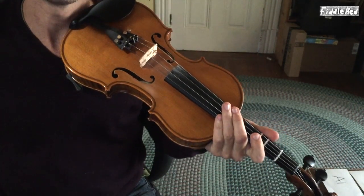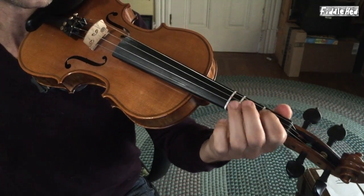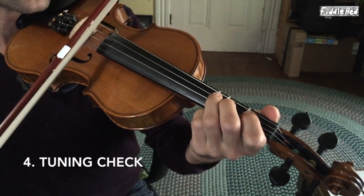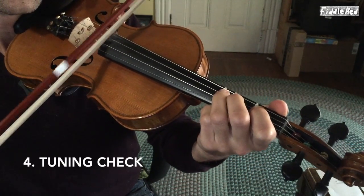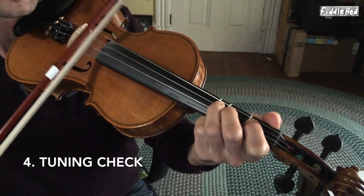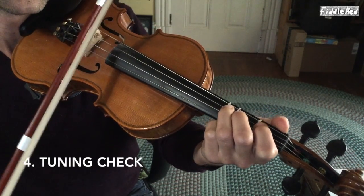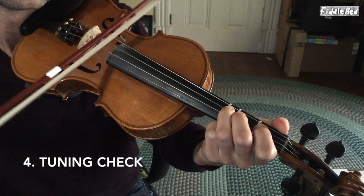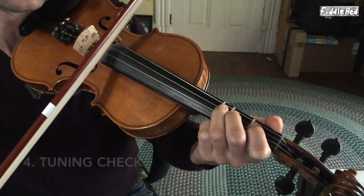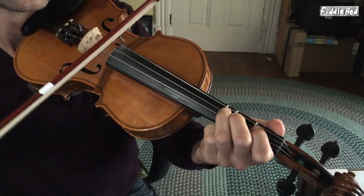Okay, moving on to exercise number 4. This is not really an exercise, it's just a way to check your tuning. Kind of a cool thing. If you're playing the 3rd finger on the D string, that note is G. I don't concentrate a lot on note names, but that's G. And so what you can do is play it in sequence or alternating with the open G. You're going to hear that it's in tune. If it goes out, kind of hear it.